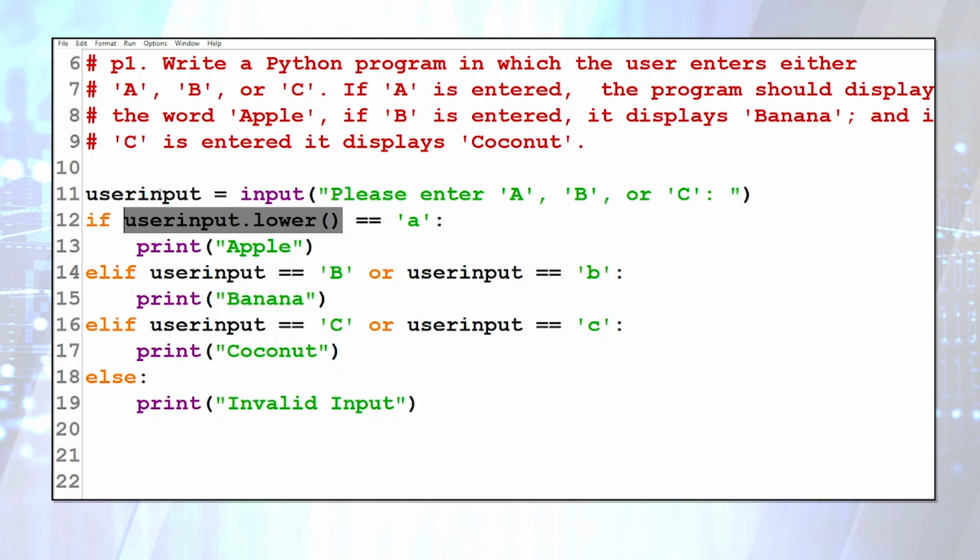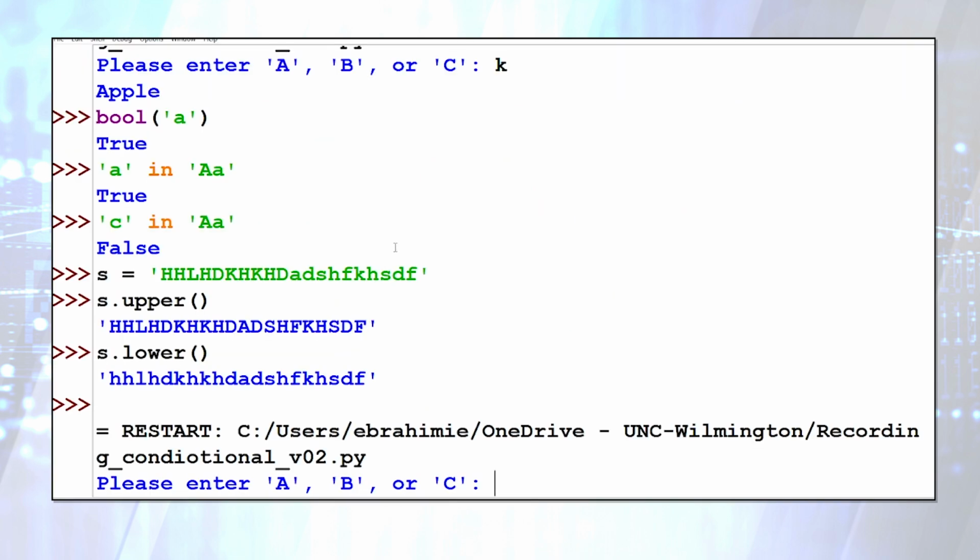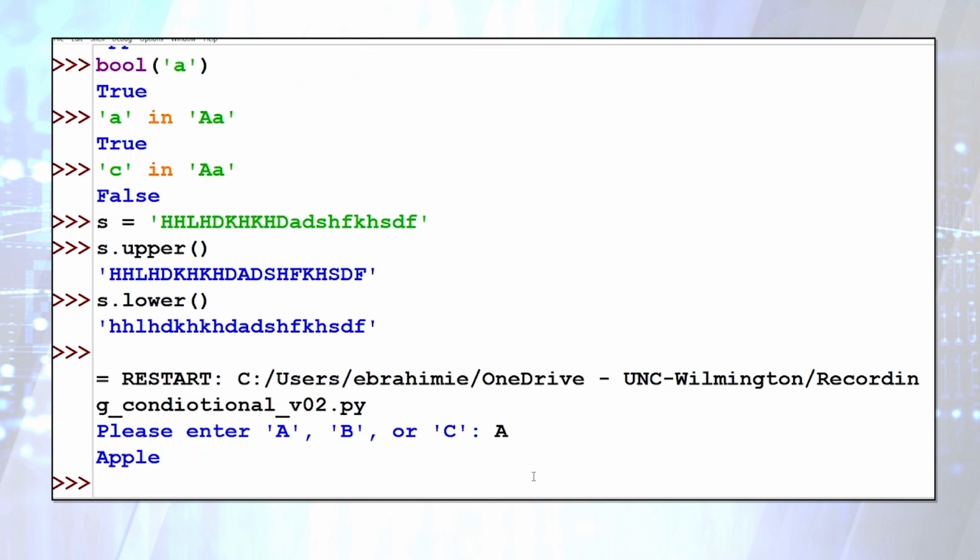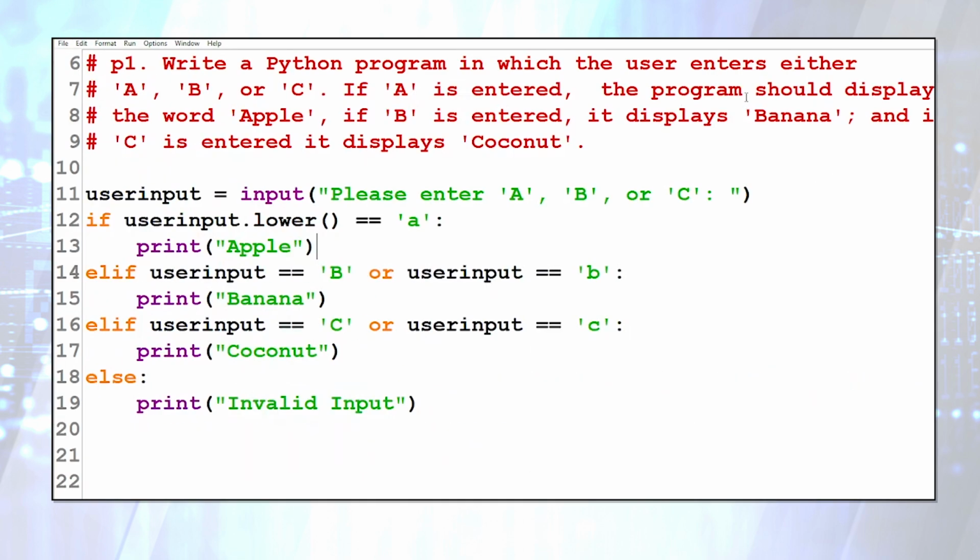If it was lowercase a, okay, cool, it is lowercase already. If it's uppercase, it's going to convert it to lowercase first, and then compare it to this character a. So if you run it and I put uppercase A, it's still going to give me apple because it converts that to lowercase a first and then compares it to this character.